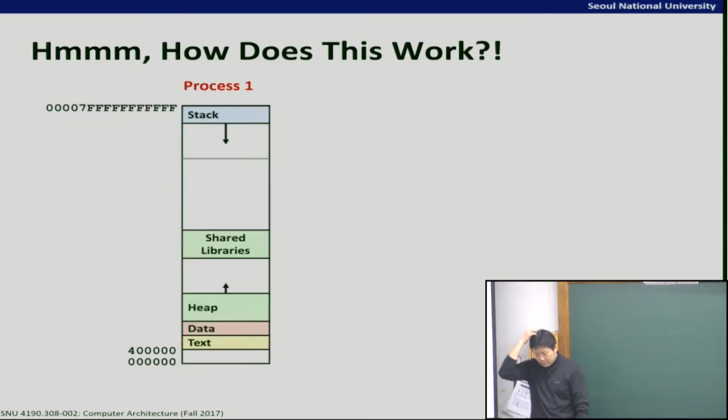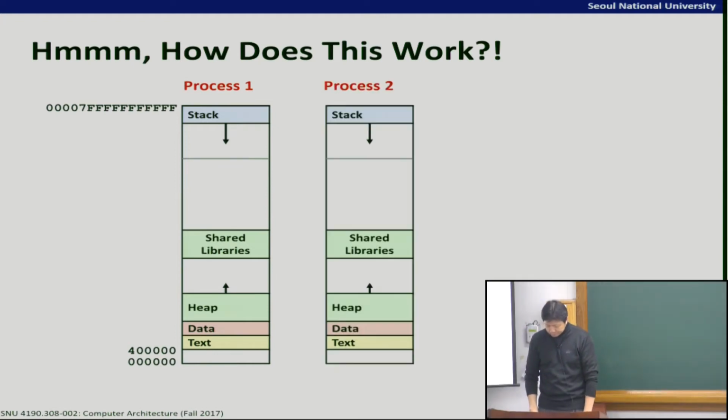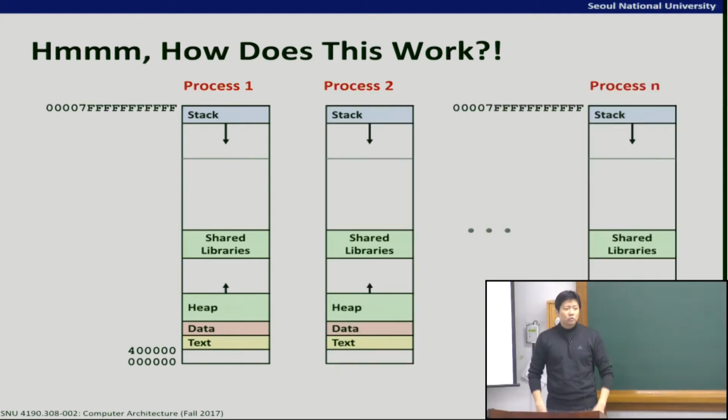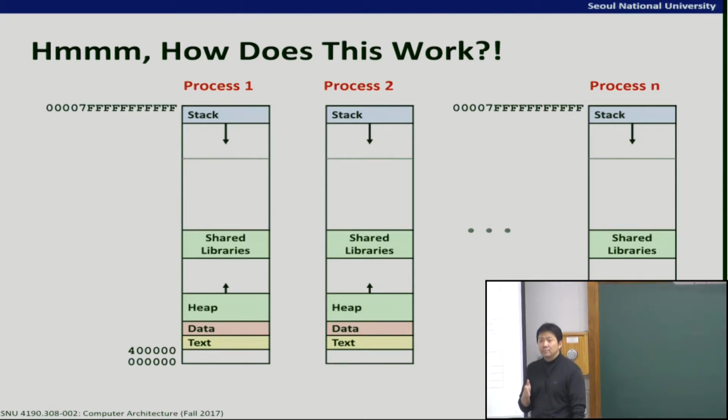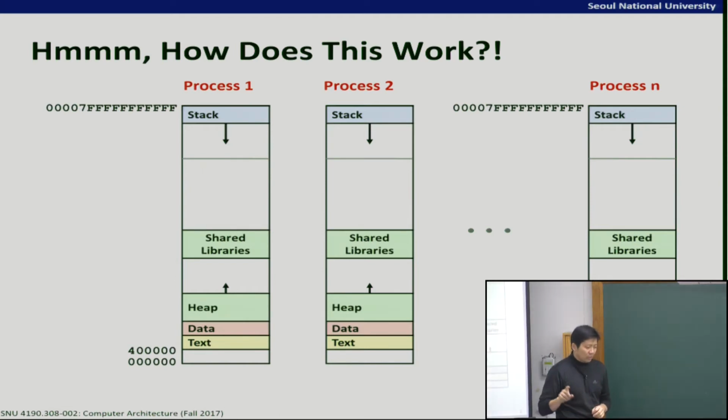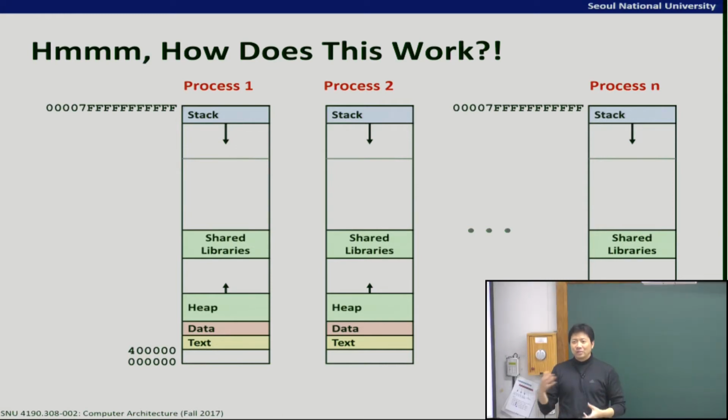So maybe as a motivating example, how does this work? In your computer, your computer is actually doing multitasking, right? You run multiple different programs, or if you have taken an operating systems class, you call them processes. You run multiple processes at the same time, right? Because that's multitasking. So if you do web browsing, at the same time you do word processing, also you're playing music, all these things you do at the same time, right? So there are multiple programs actually running at the same time, or to be precise, multiple processes running at the same time.